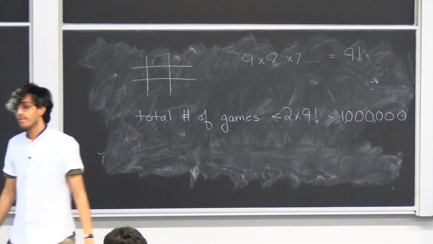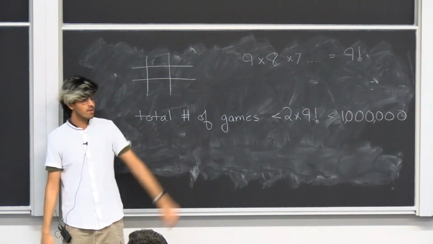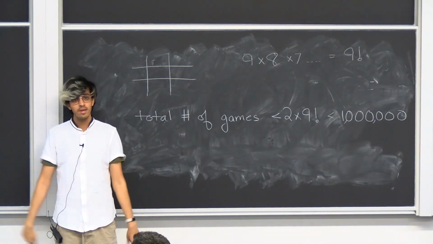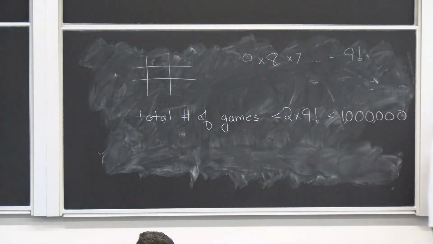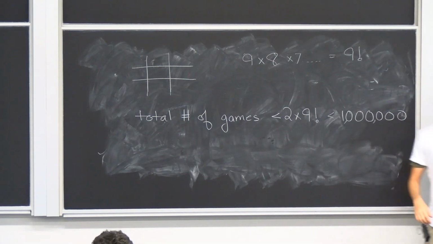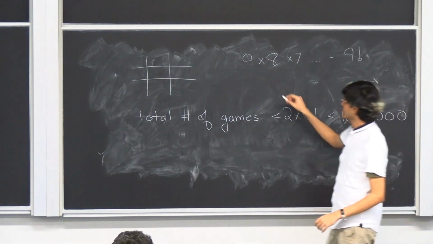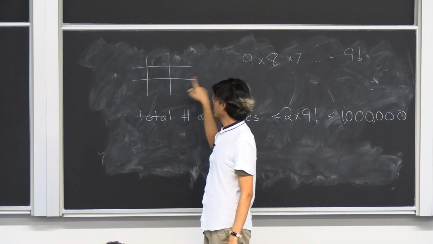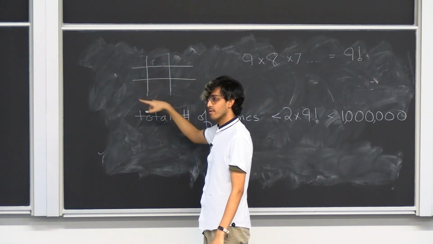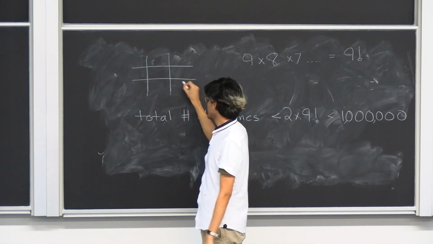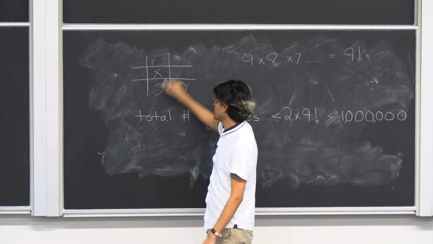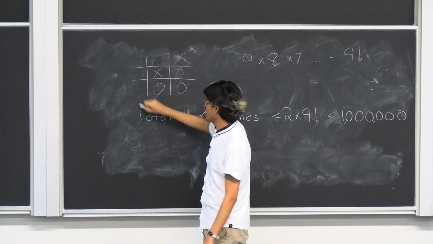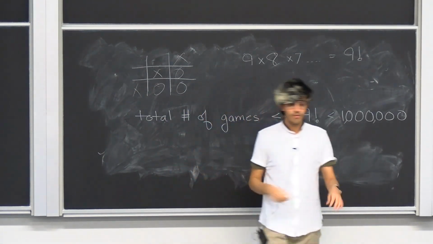Once you've shown that the total number of games possible is less than 1 million, if you've played 1 million games, by PHP there must be 2 games where you were the same player and you executed the same exact sequence of moves. It's the number of possible ways you can play a game. Player 1 has how many options? Where can he put a 0? 9 spots. Once that's filled up, player 2 has 1, 2, 3, 4, 5, 6, 7, 8. Then 7, then 6, then 5, and then 4, so on and so forth.